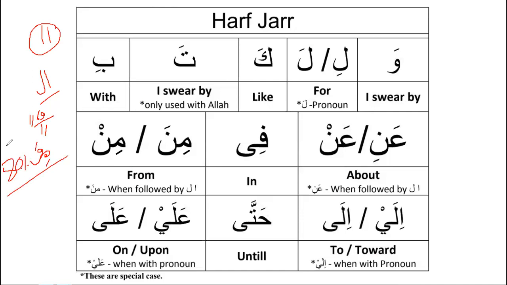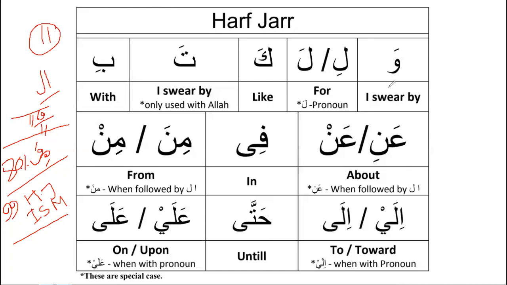And now you know the fourth one. If you see any harf jar, remember it, then like 99% of the time, the next word after it is an ism. You understand? So I told you four ways to find ism in the Quran. If you see al, if you see tanveen, if you see mu, ma, mi, or if you see harf jar, then the next word is 99% of the time ism. So this is the easiest way to find it.